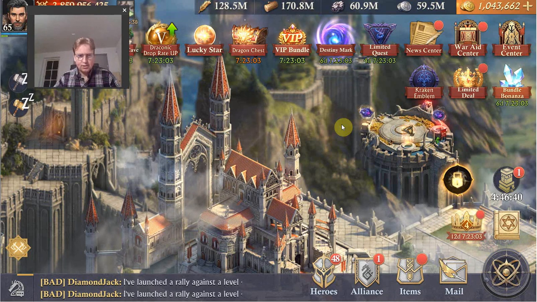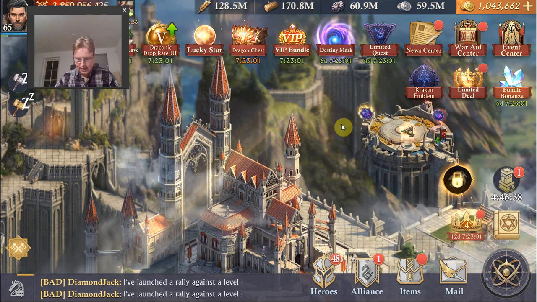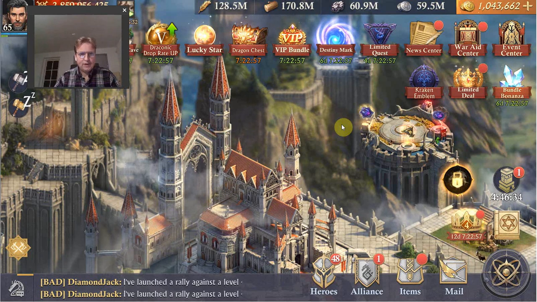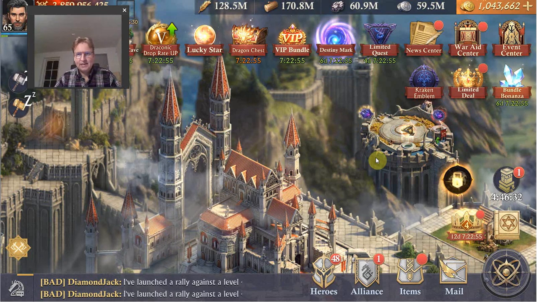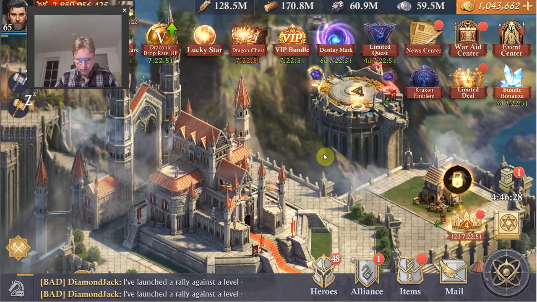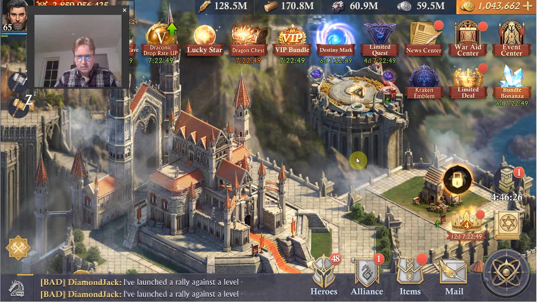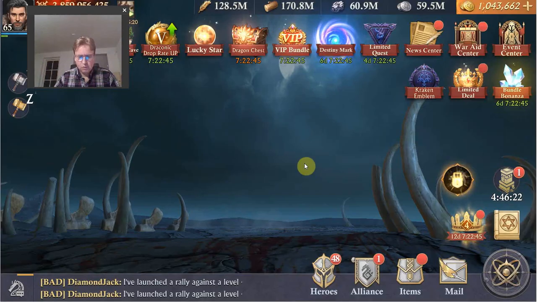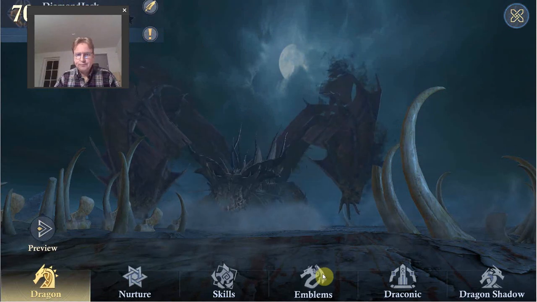And now that I see this update, it's really like, oh, back to the normal things that are not that interesting or don't offer really anything new, unfortunately. So in this update, we have new dragon emblems.